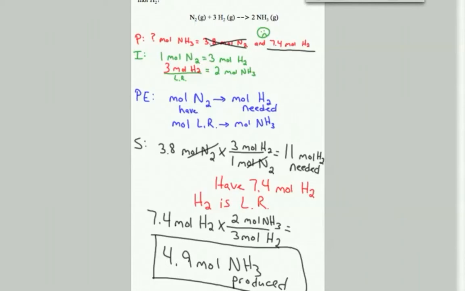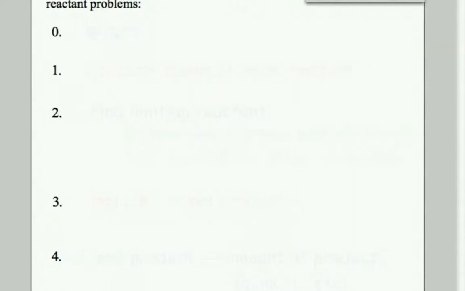Now, let's look at what steps are going to be involved here. Step 0 for limiting reactant problems is to grumble. If you grumble in your head, you can use whatever words you want. If you're going to grumble out loud, try not to do anything that'll get you in trouble at school. Limiting reactant problems are a pain in the patoot, and I know that. So step 0, you grumble. But the sooner you stop grumbling and the sooner you get to work, the sooner it will all be over.